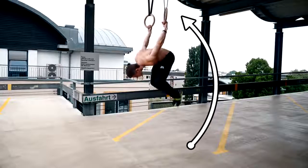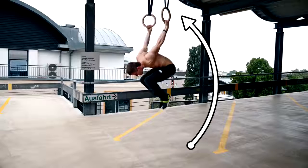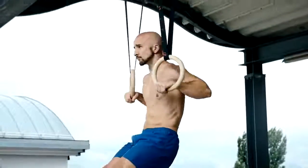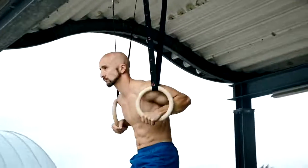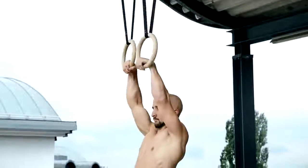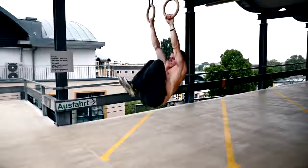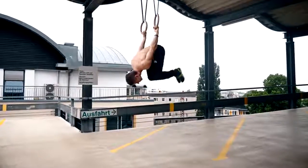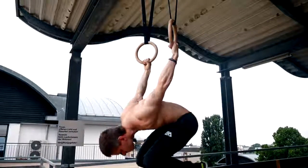The second point in which most people struggle is the back part. Most people are not used to this position, but the shoulder extension offers many benefits. Exercises like L-sits, ring muscle ups, Russian dips and many others will benefit from it. We suggest you increase the range of motion step by step and give your shoulders time to adapt to this position.